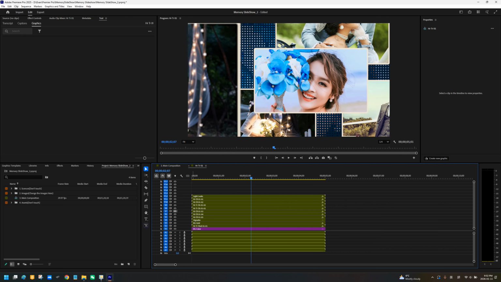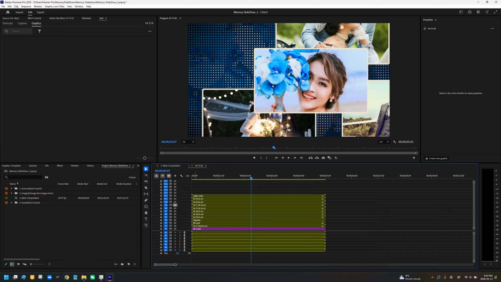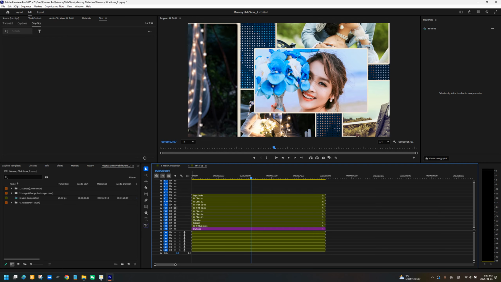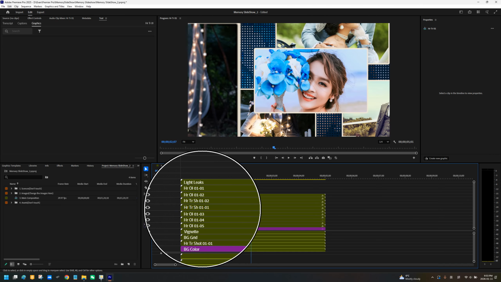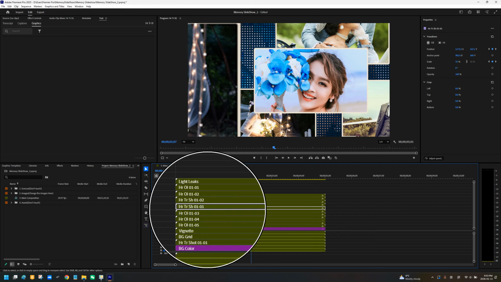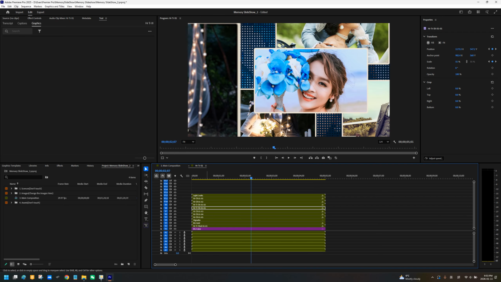Then we will able to know which layer is which photo. For example, I want to change this one, so let me check this one one by one. And right now we know that this HRTRSH01-01 is the one we want. So here, double click this block.